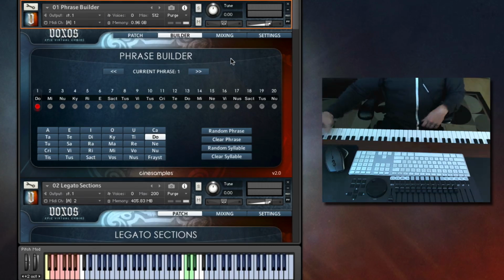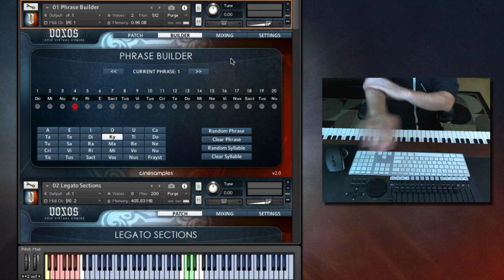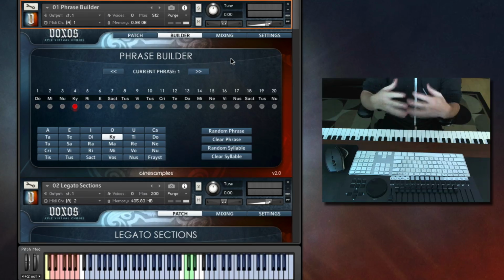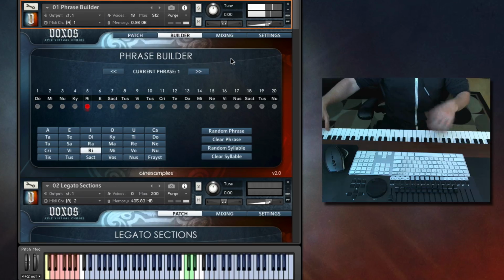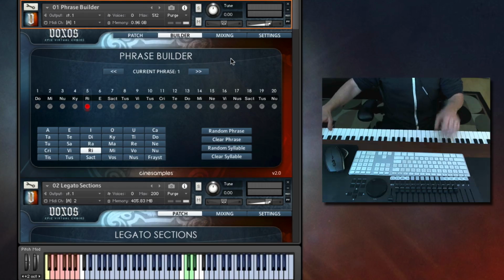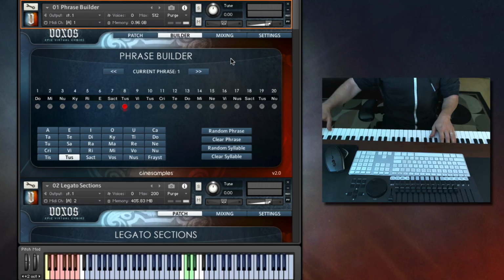So, phrase builder. Now, the way we did it is we wanted to get realism. There's some other libraries out there that give you incredible flexibility, right? Where you can pretty much make any word you want, but you sacrifice realism. Then there's other libraries that have just maybe ahs and oohs and maybe one or two staccato phrases, and they don't have the flexibility. So I think our goal was to reach that happy medium in the middle.